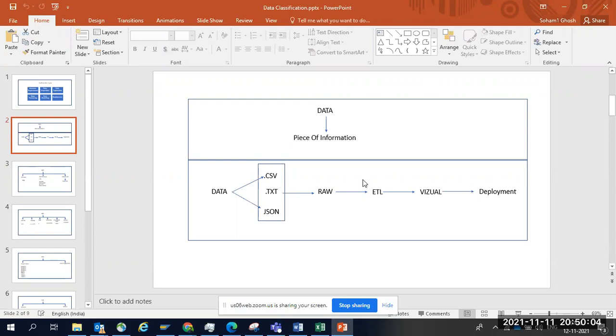Now, do you think only ETL activity is important? No, we have visualization also. We will need to visualize it. And why do we need to visualize it? What do you think? What is the necessity of visualization? Even a layman can understand the data if you represent it visually. But why visualize? I'll say I'll show you the data only. No, I'll show you the business data.